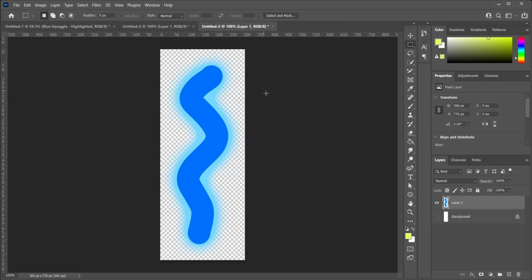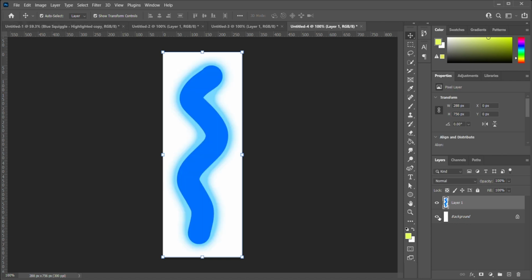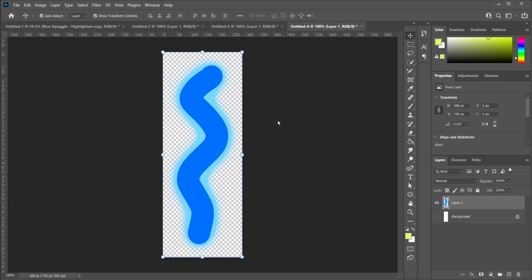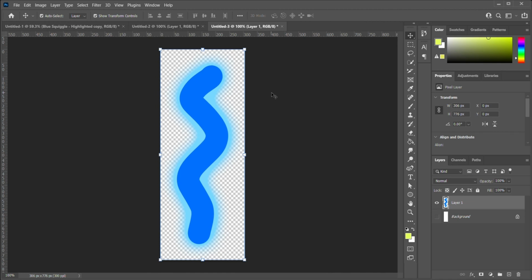There is still a little bit of empty space, but that's just because of the effect and how there's a low opacity glow around the art. You could always manually select even closer, but I tend not to do that in case you end up removing some of that glow accidentally.